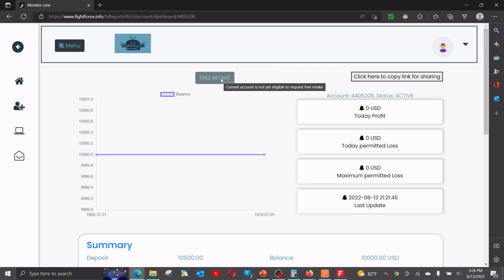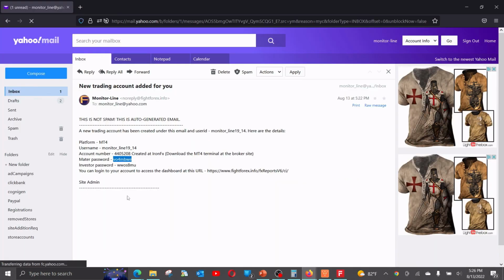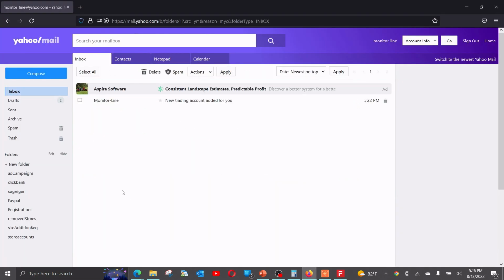Currently, this account is not eligible to request a retake, but in case the trader reaches a point where they haven't really violated, but haven't also met their target, we are allowing them 2 more times to request a new account. When they do that, the same process follows and a new account is provisioned automatically and they receive an email like new trading account added for you.